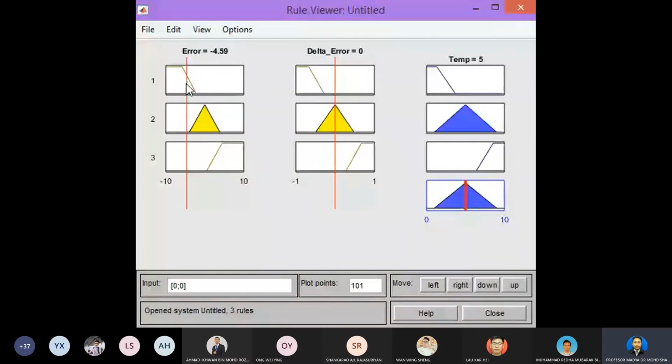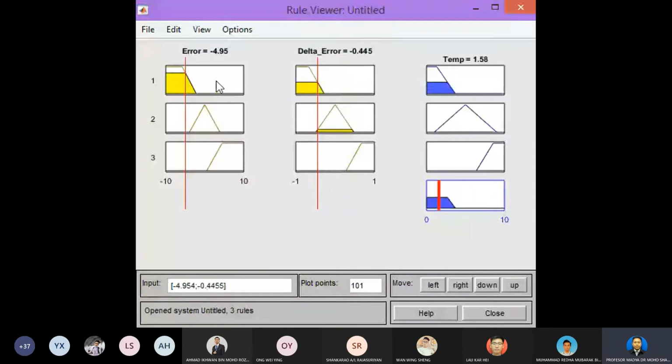So for example, this is input 1 and input 2. You can see on the class that the connection is AND. That's why we select the minimum. The connection between input 1 and input 2 is AND, so we select the minimum. From this one, this is the minimum.